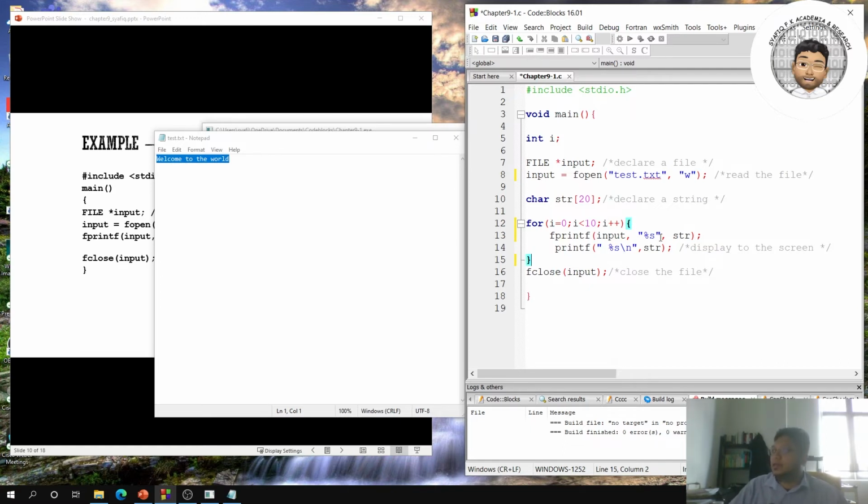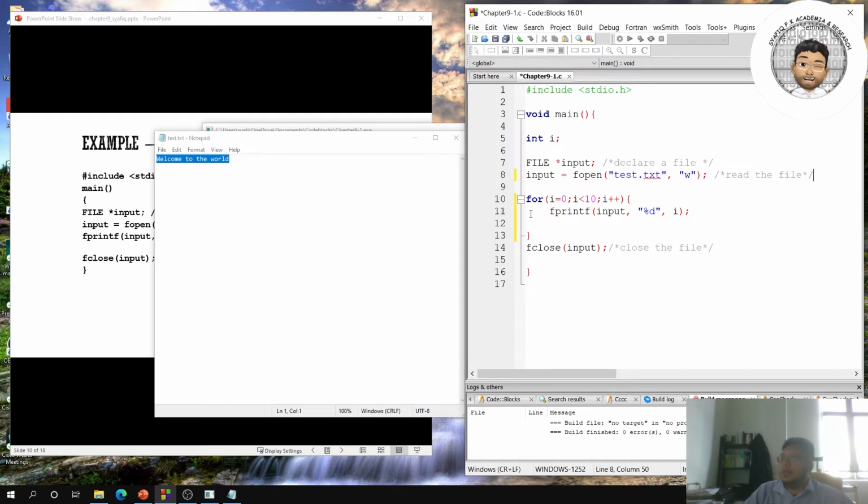When you do fprintf, what do you want to print? Let's make it %d, and here let's make it i. We want to print i. Let's remove this one first; you don't need to display on screen for this one. We will create a file that will print the i here.